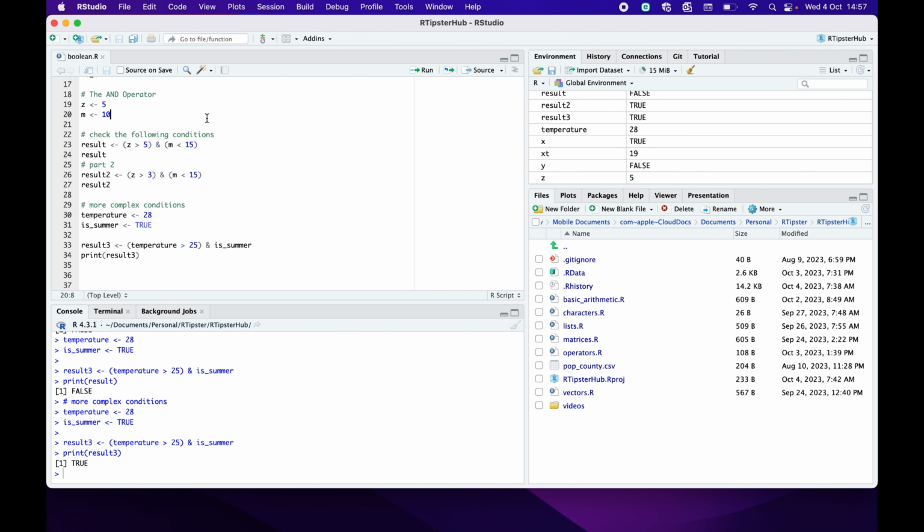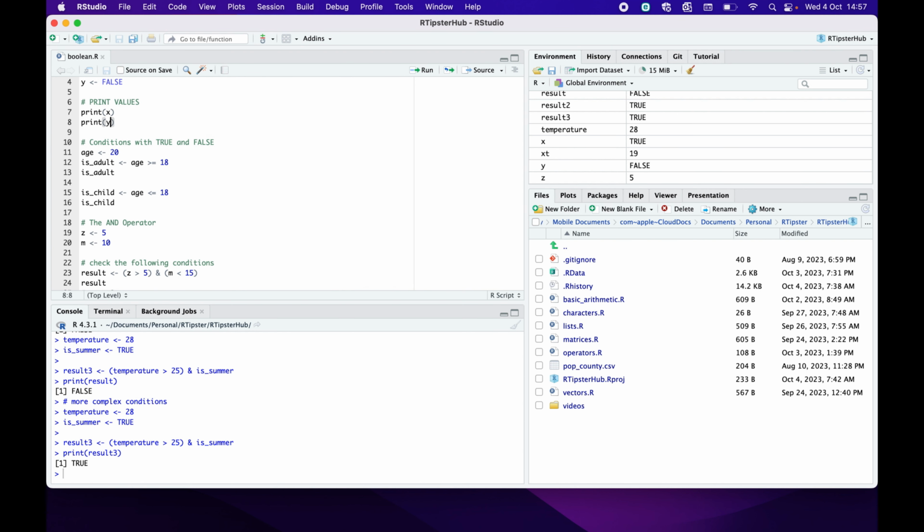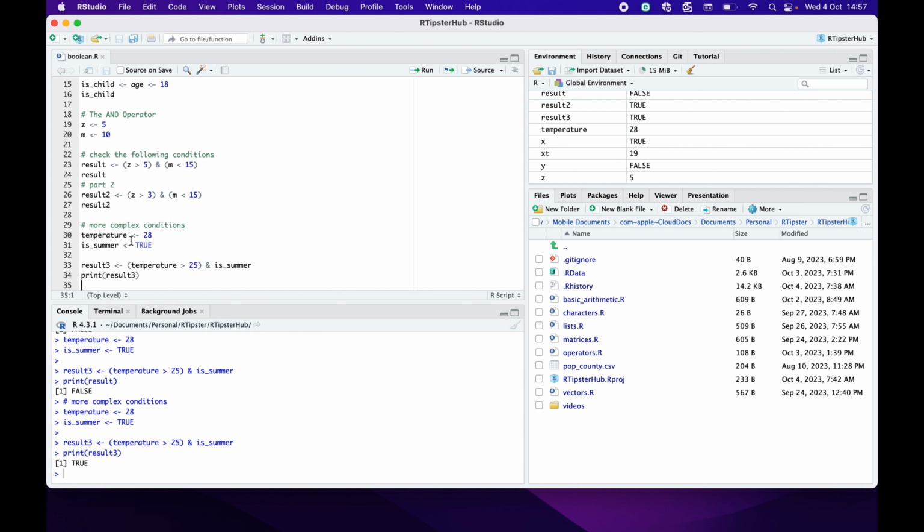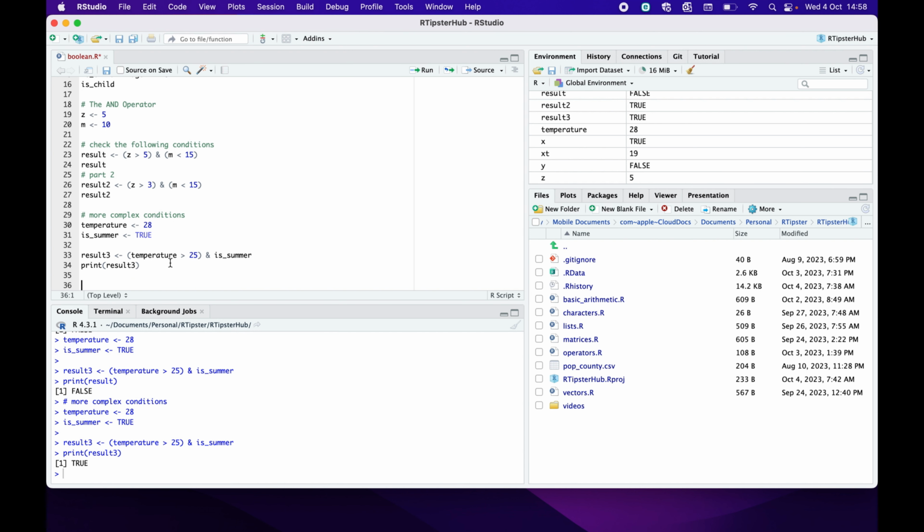So in the previous videos, we looked at Boolean operators in R. We looked at how they're used to look at conditions with true and false. We also looked at the AND operator, which combines two conditions and checks if they have been met. We also looked at more complex conditions, such as greater than, combined with a logical value. True and true results in true. True and false always results in false. And two falses combined using the AND operator result in false.